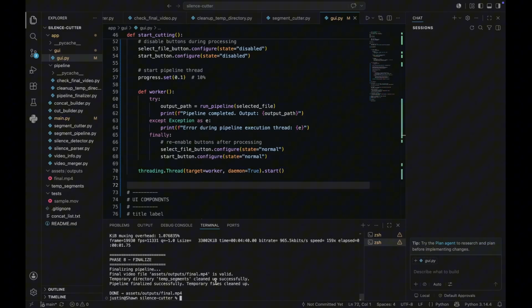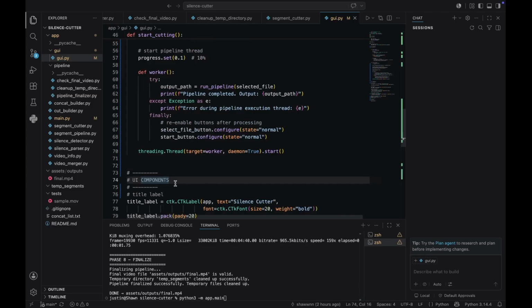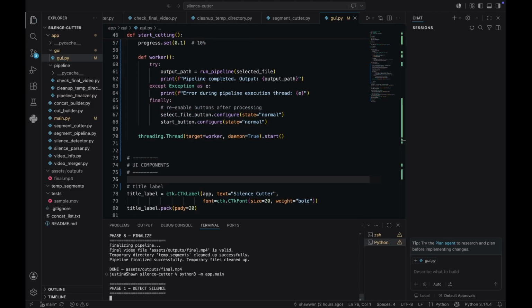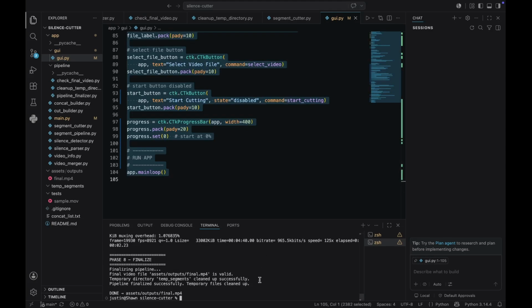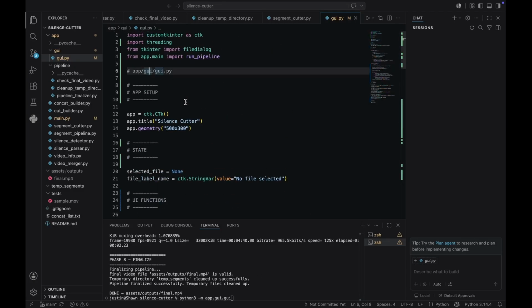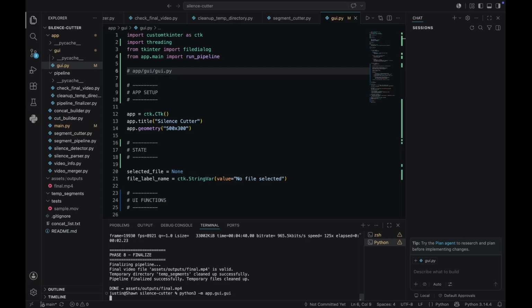Okay, what's only left is to test this. So excited and nervous, but let's see if this does the job. Let's try running. Let's go. Okay, we run our backend logic, but we have to run the GUI since the location of our app is app GUI. Let's try running this. Let's see.